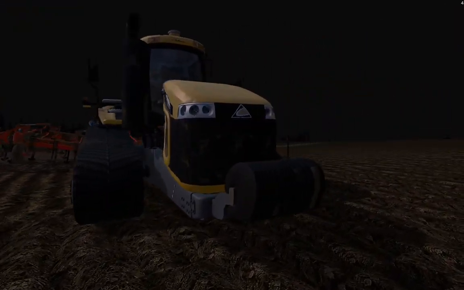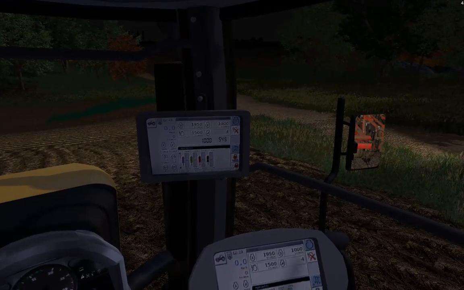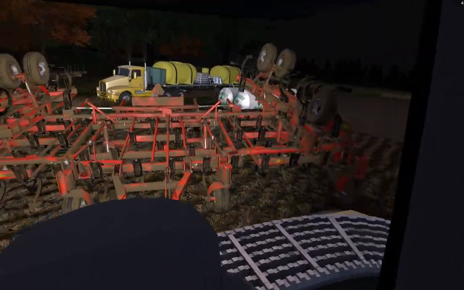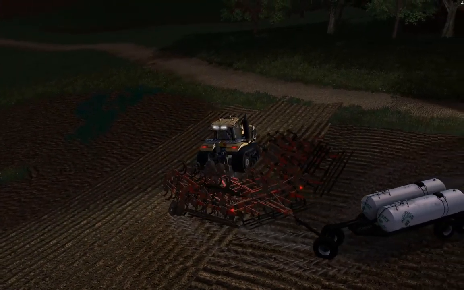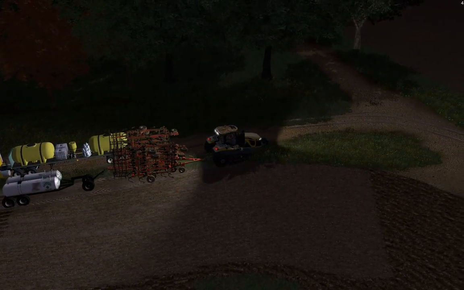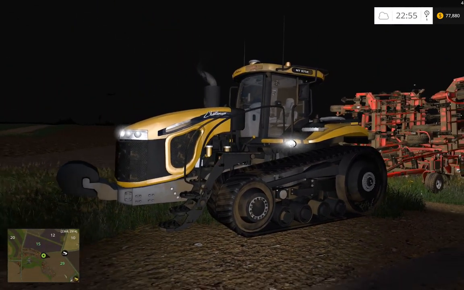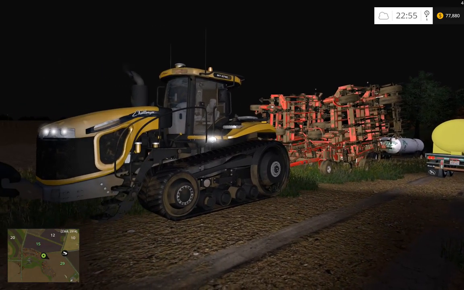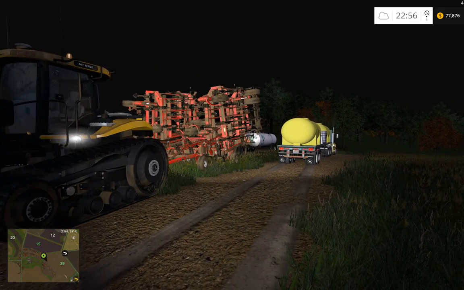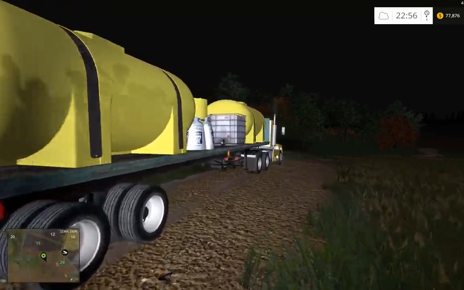So here's our old kitty cat. Fill this tank here. So, getting a little dirty. But it's so fun to drive this truck now with the manual gearbox. Yeah, it's a beautiful model. Absolutely gorgeous model, well done.